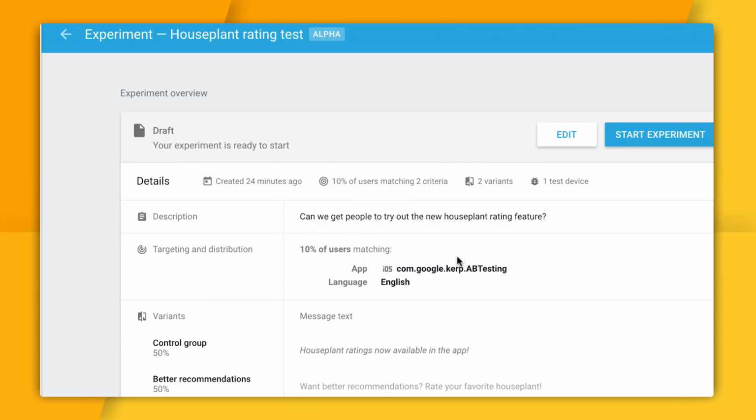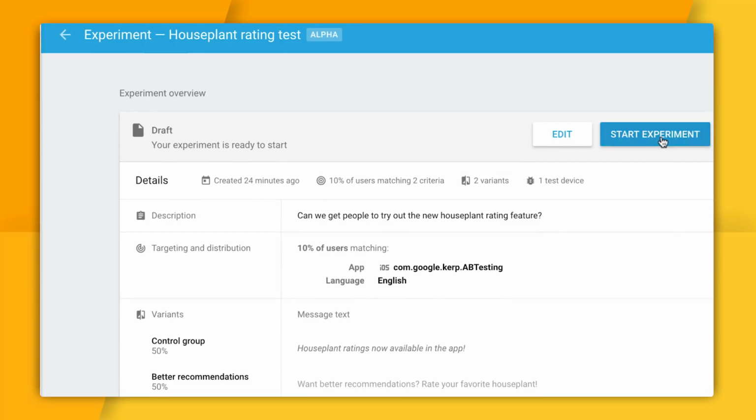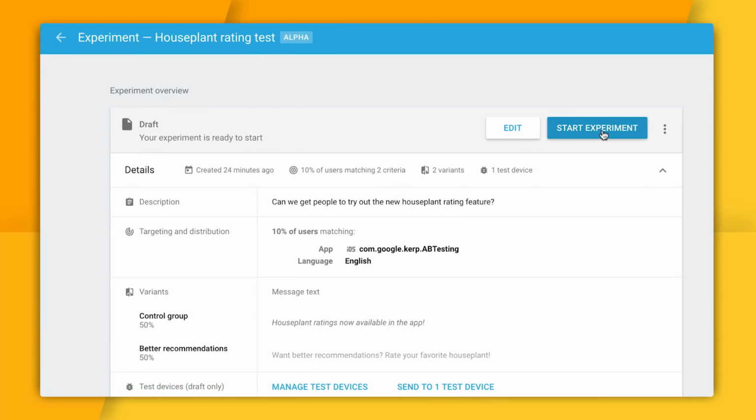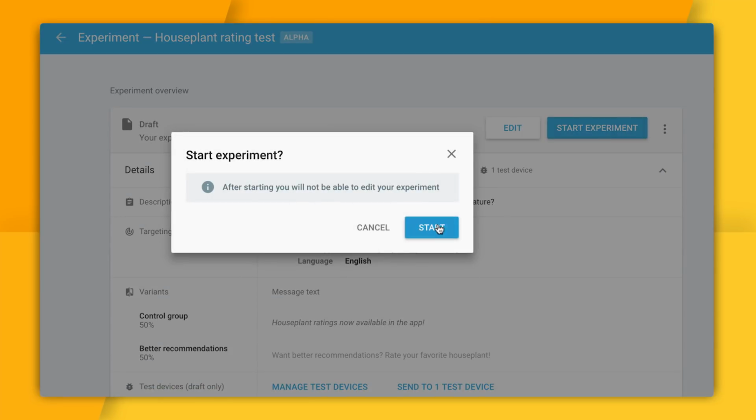Now, once you've tried out all your test devices and like the way the notification looks, go ahead and click Start Experiment, and that will run the experiment. Now, once an experiment is started, you'll start seeing results trickle in after a few hours, but it usually takes about a week for A/B testing to officially declare a winner. Now, this is about half as long as the time it takes to declare a winner in a remote config test, since you don't have the same kind of, hey, I'm going to pay more attention to the things that are different bias as you do with remote config, right? It's a notification. It's always different.